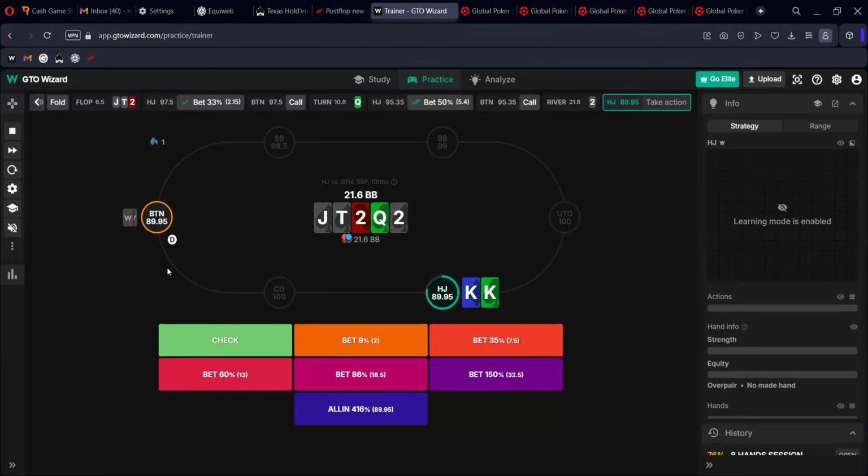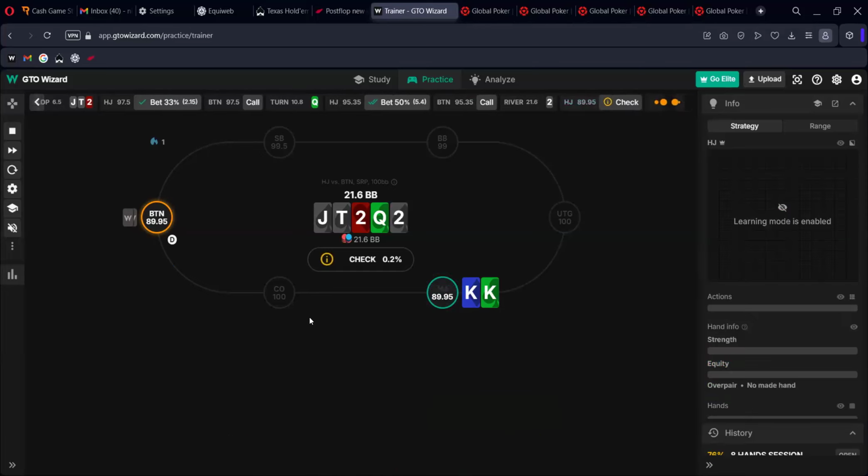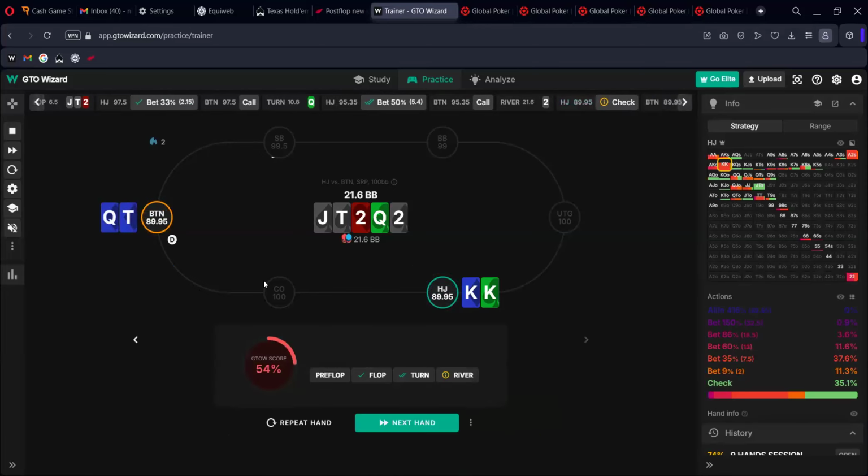I think we have to check. Yep. Check. Great. Oh no, I got that one wrong too. Yeah, cuz, okay, I'm like so happy. Oh God, he won.